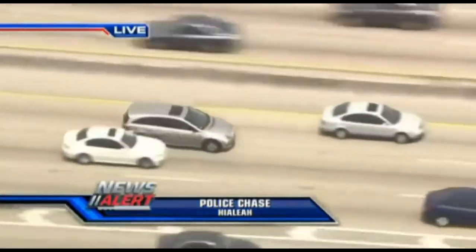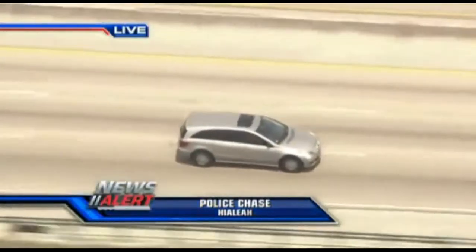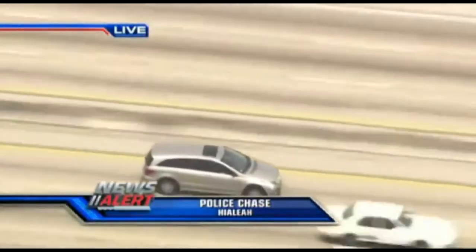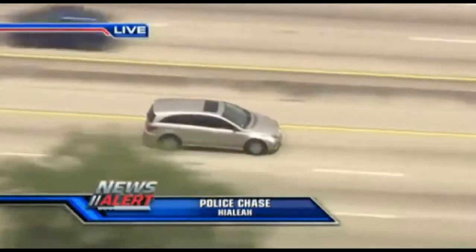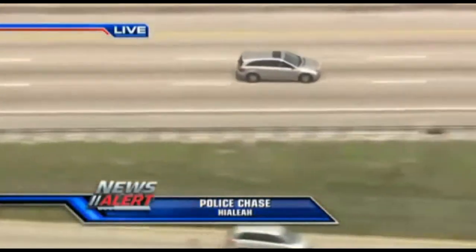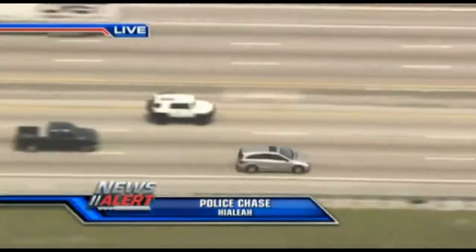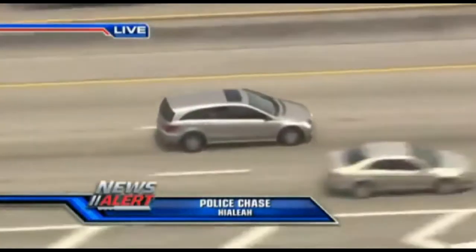Again, the vehicle swerving in and out. Police want this vehicle to stop. Obviously, this person does not want to be detained. And it continues to go eastbound on the Palmetto Expressway, now passing, as we said, 47th Avenue now to 42nd Avenue. Again, our airspeed right now indicates just over 100 miles an hour. This vehicle is being pursued by the police helicopter. There are other officers following much farther back for officer safety and also for civilian safety, but it does not look like the driver of this Mercedes-Benz here wants to stop. That's what we have for you so far.